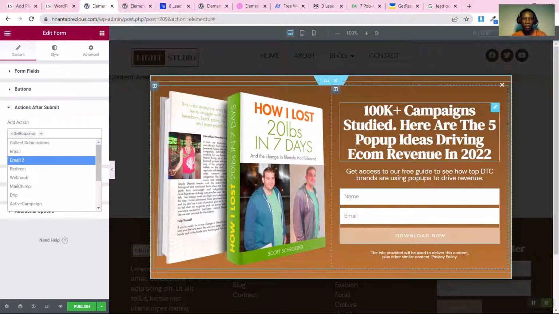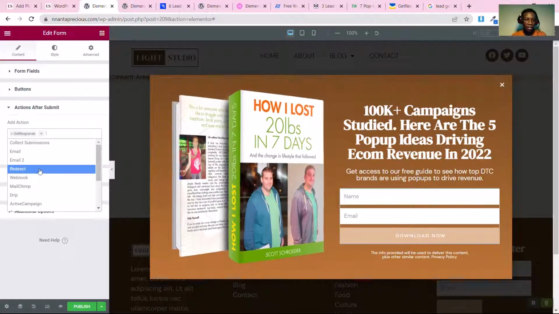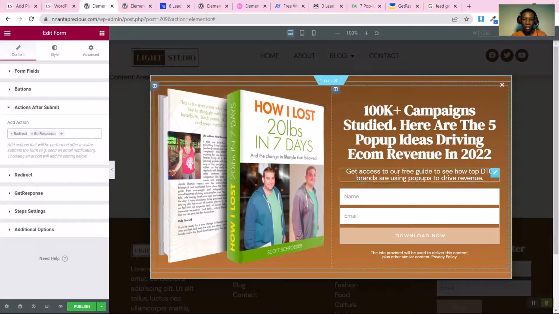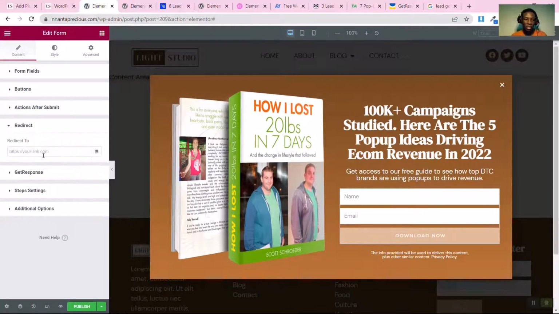So after they fill that webinar form, you want to send them to a page where you can tell them more information about the webinar, like the time it is starting, and all this kind of information. So you can set this thing here, which says redirect. After they fill this form, you need to set the redirect link. The redirect link might be your thank you page, which will be your domain slash thank you.